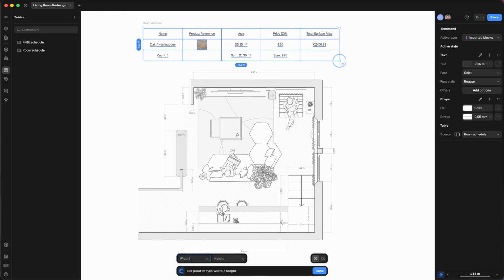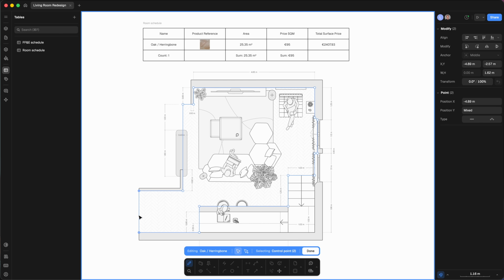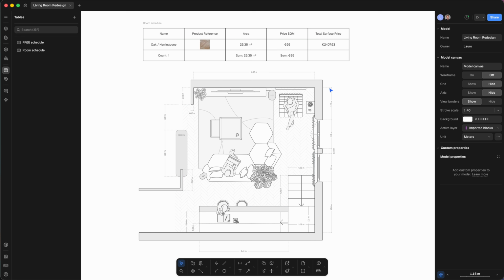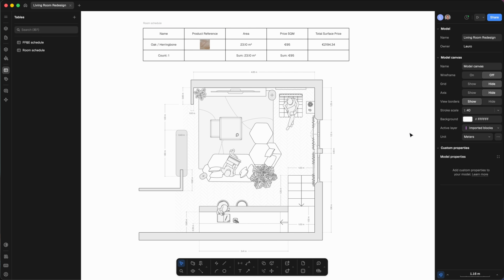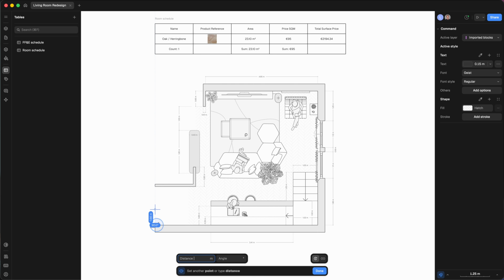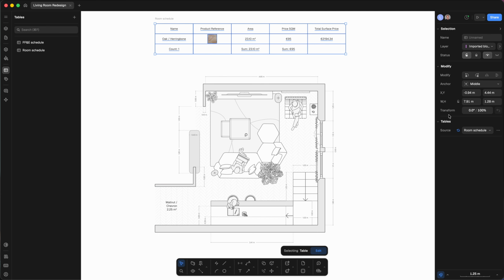And the answer is as simple as entering the price per square meter and then extending the floor zone in the drawing. Once again, the table waits until I decide to refresh it. Boom! The new area is read from the project and the total is recalculated. This is where the schedule becomes genuinely useful.